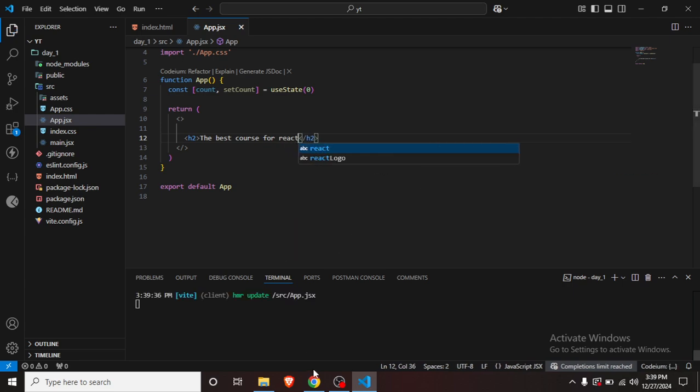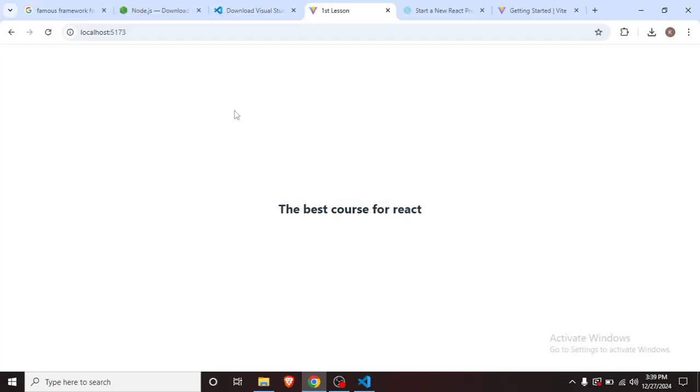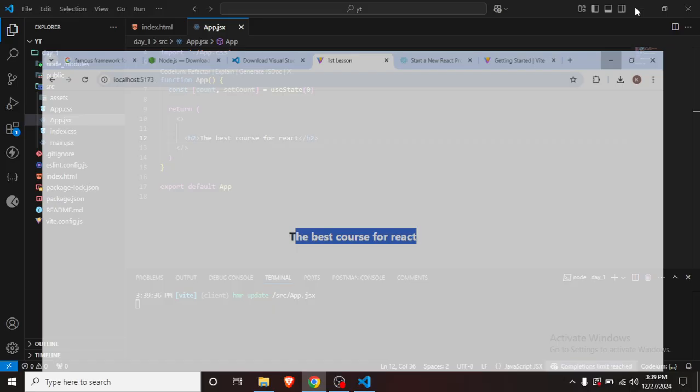Now see what is happening in the browser. See, I have not reloaded, it is reloaded by itself. It is due to the HMR which is provided by Vite. So here you can see our first project on React.js.